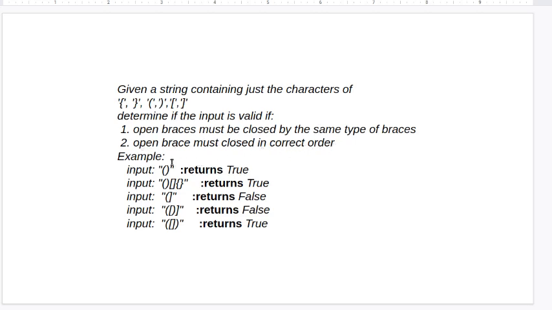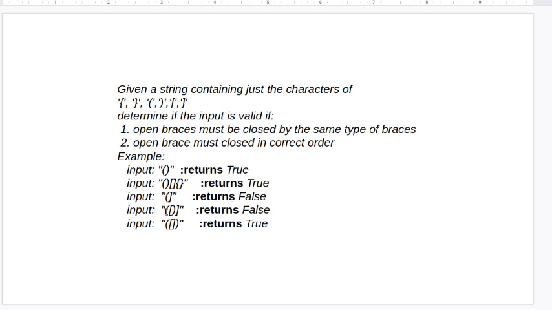So let's see the examples, and we will demonstrate some of the orders as well. We have a normal brace open and then a close. If this is the input, we should return true. Another example: normal braces open and close, square braces open and close, and curly braces open and close, and that returns true. And look here, we have an opening for normal and a closing for square. This is absolutely not valid, so we return false.